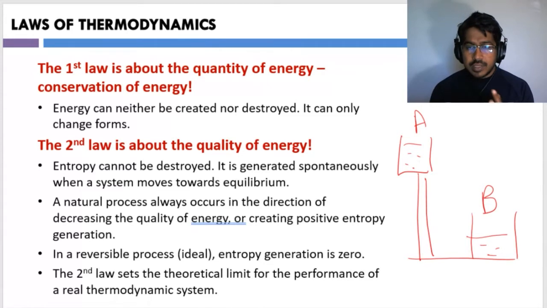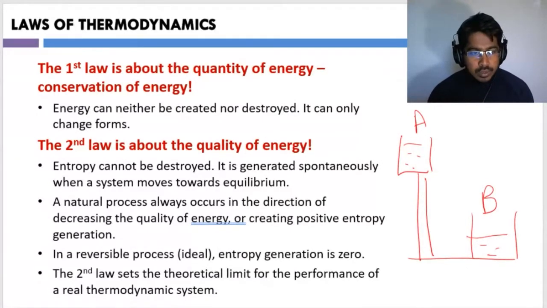So that's what we are trying to understand in thermodynamics as quality. In this example, the water in B has energy. Definitely, it can do some work, but it is not as high as the potential of the water in A. That is the difference in quality. In thermodynamic terms, we can say A has high quality energy, B has low quality energy. This is not exactly the idea of quality in thermodynamics, but I wanted to give you some background so that you can hang on to this idea.